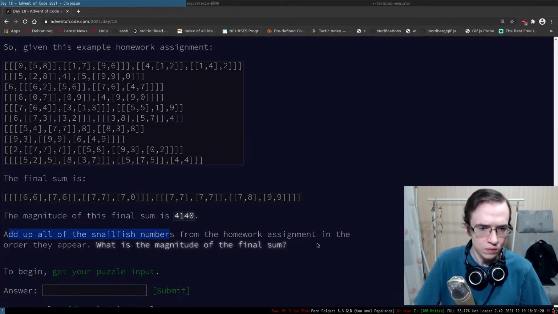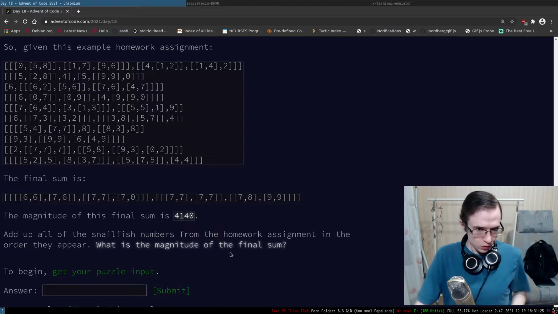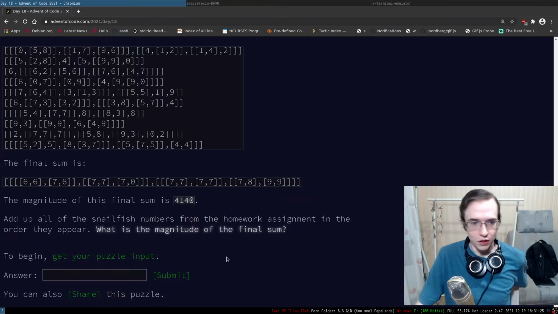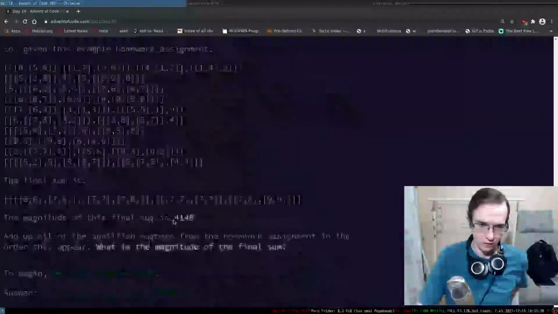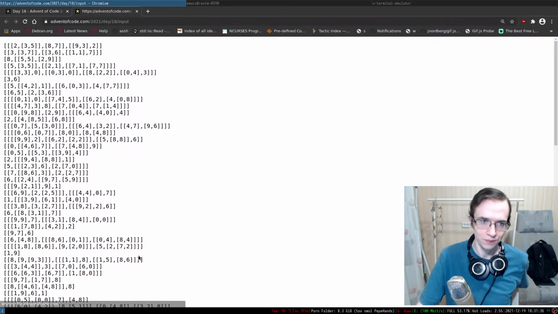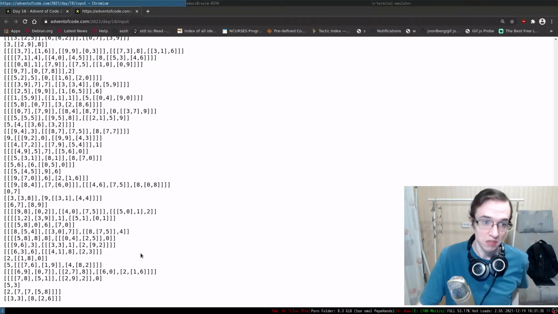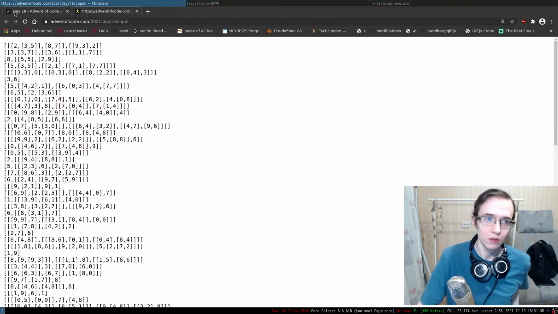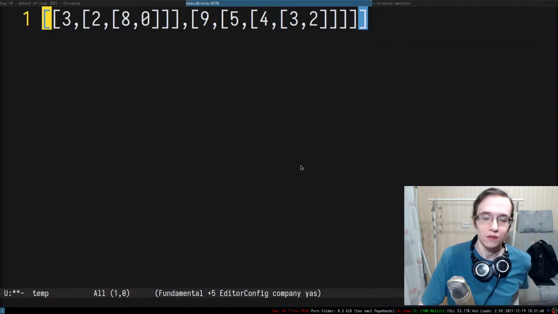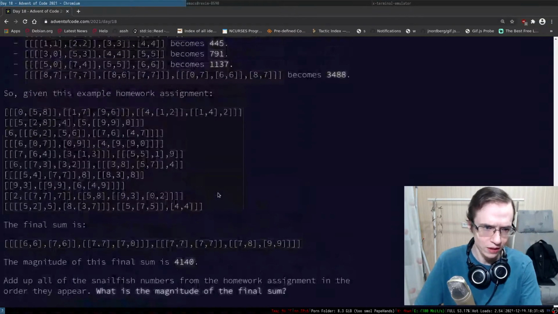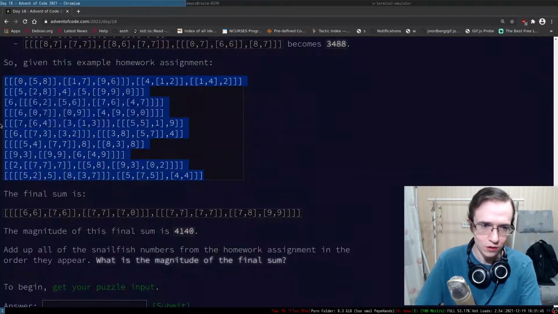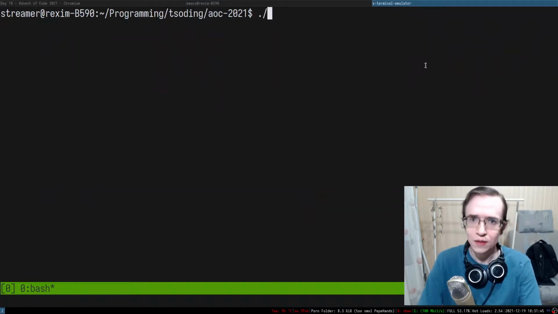Okay. Very cool. So we'll need to parse first the trees and then do the operations and stuff. Okay. That's a lot of numbers. Very, very cool. Very, very nice. Okay, so let's go, I suppose. So we're going to use the sample. I suppose we can use this as a sample, right?